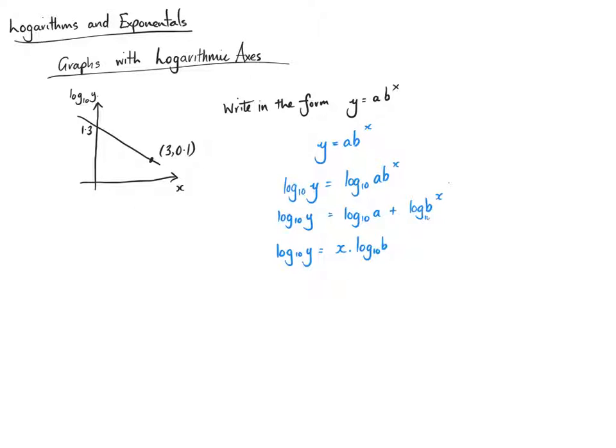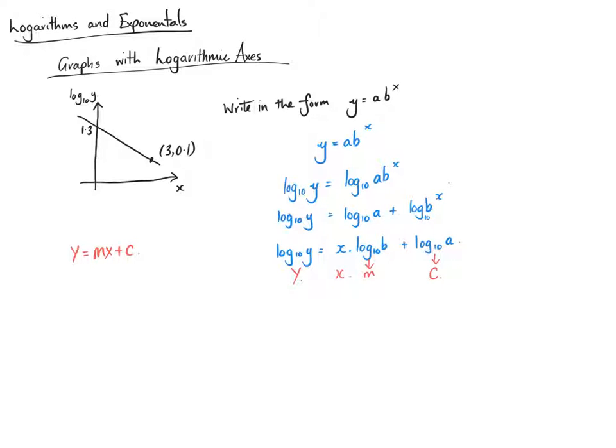I missed out that 10 there, but it's not technically necessary because remember from previous ones, if you just have log without any base written next to it, it is log to the base 10. And then we've got to add log to the base 10 of a. So in this case, we're still going from our y equals mx plus c perspective. It's a little bit more complicated, and you can see that our y is still there, our x is the same, but this time it's our log to the base 10 of b that's going to be our gradient, and our log to the base 10 of a is our y-intercept.